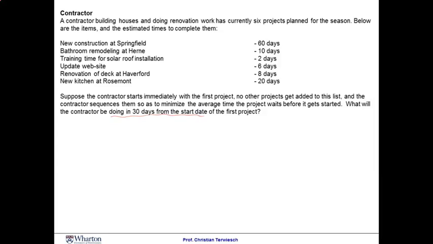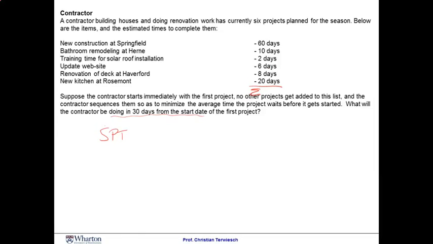All right, the key thing here is that he is not working first come, first serve, but he's using the shortest processing time rule. The shortest processing time rule will minimize the average wait time of these projects. Now notice that regardless of which sequence, first come, first serve, shortest processing time rule, or whatever else, the total amount of time it takes is simply the sum of these various tasks. But by doing the shortest processing time rule, he can reduce the average wait time.